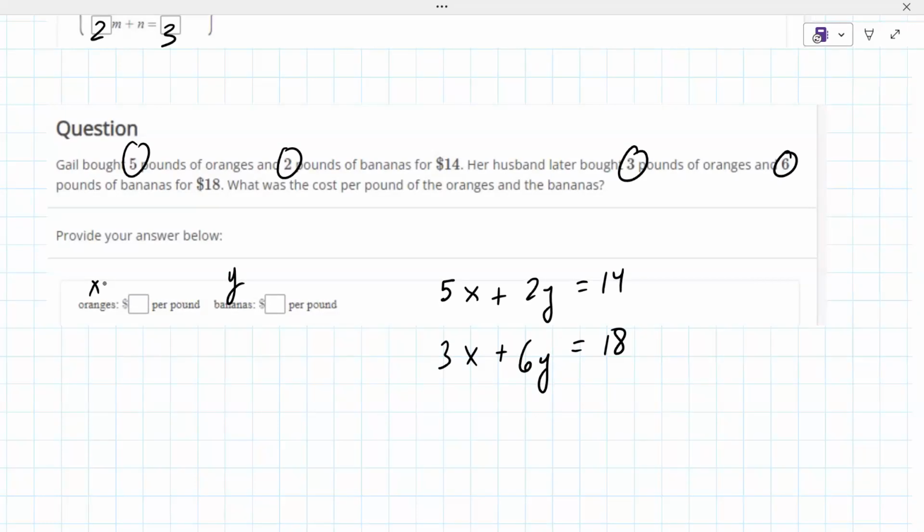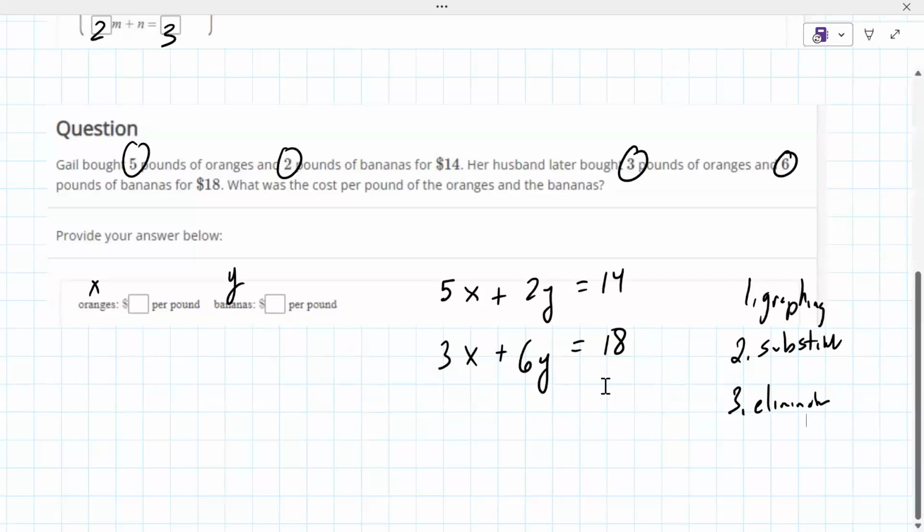All right. Now, what kinds of ways have you guys been solving these in class? So you don't necessarily need the names, but typically you and I have done graphing, which I would not graph here. That will take too long. The next is substitution. That works really well if one of the variables is already solved for. Now you could actually solve the second equation for X or Y pretty easily. The third is what's called elimination. Do any of those sound familiar to you? Yes. Which ones? 2 and 3. Okay. So this is probably an elimination problem.